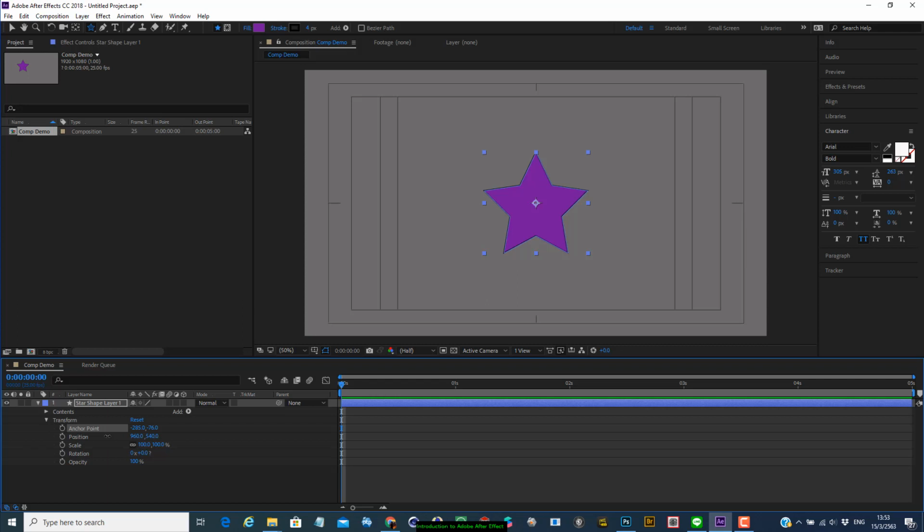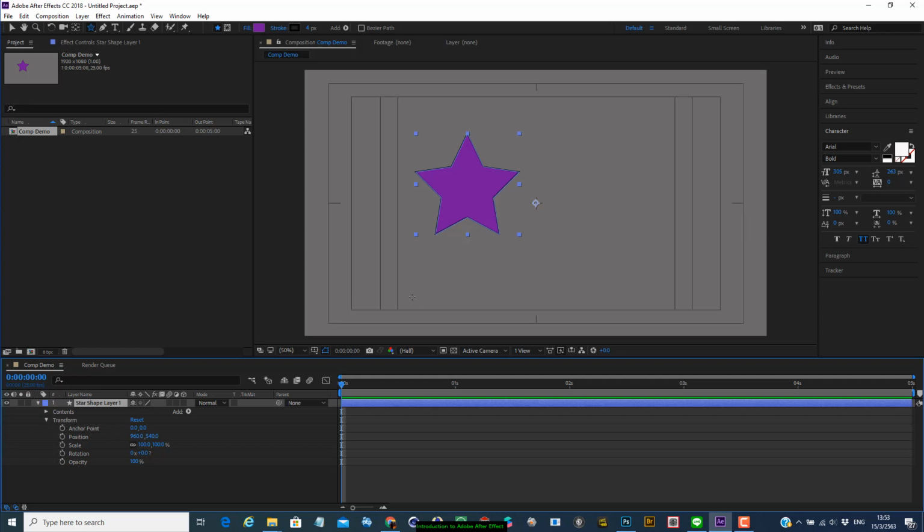So that is the first way to adjust the anchor point. Or you can do it visually, not by the number. Now I'm going to undo this, okay, undo that. So the good thing about After Effects, you can do multiple undos.